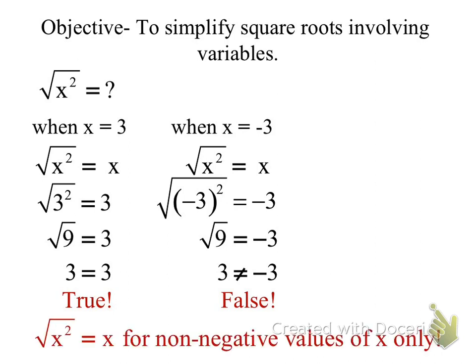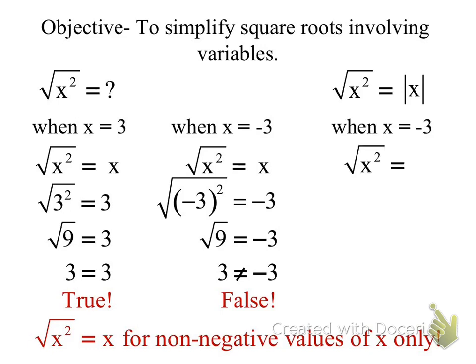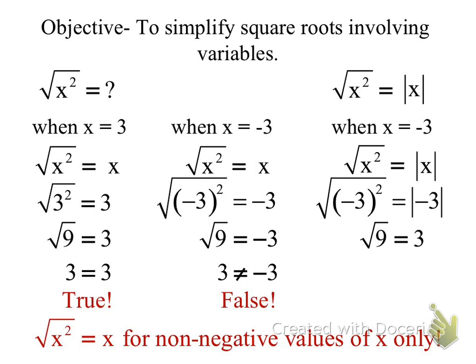It works for all non-negatives. So now let's try this to help us account for our negatives. If I have a negative and I'm using the square root of x squared equals the absolute value of x, let's see if it works with a negative. So I substitute in negative 3. And negative 3 squared is 9. And the absolute value of negative 3 is 3. Does it work? Yes. So that's how we can account for our negative numbers.